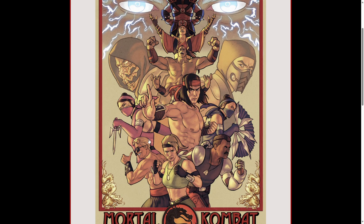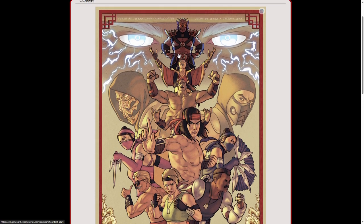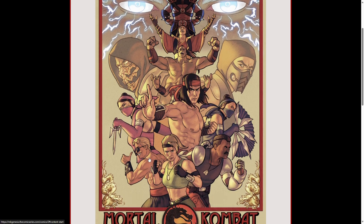Many of these characters are derived from the way they looked in Mortal Kombat 11. Liu Kang, Kitana, Mileena, Shao Kahn, kinda. He kinda looks like his MK9 self. Of course, Cage, Sonya, and Jax, they look like a mix of their past selves from previous games, aside from Mortal Kombat 11. And so does Sub-Zero to an extent, and Scorpion.